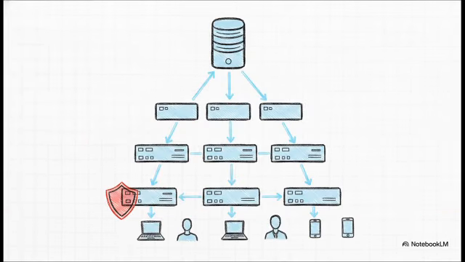Now, for a long time, this model was the absolute gold standard, and for good reason. Its clear hierarchy made deployment and management a total breeze. Plus, its modularity reduced fault domains, which just means a failure in one specific area wouldn't bring down the entire network. But most importantly, it was incredibly reliable for what we call north-south traffic. That's just a fancy way of saying users at the access layer requesting data from central servers or the internet. That traffic just flowed seamlessly up and down those three tiers.